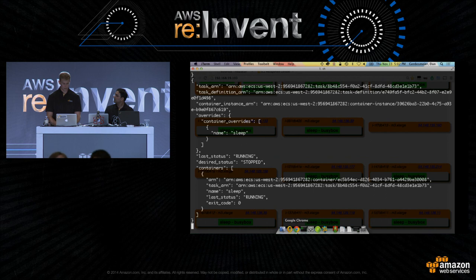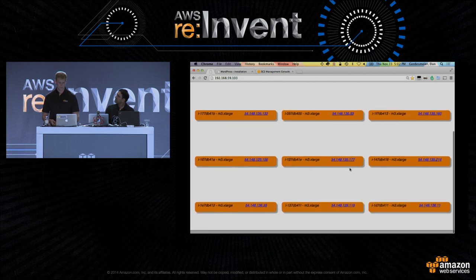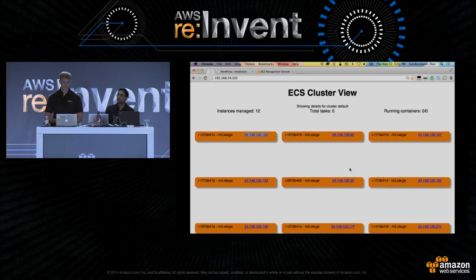And as those process now, we can flip back to our UI, and we're going to find ourselves, as this refreshes, with an empty cluster. And so now everything's empty, and we can tear down our cluster. And with that, I would like to hand it back to Deepak.